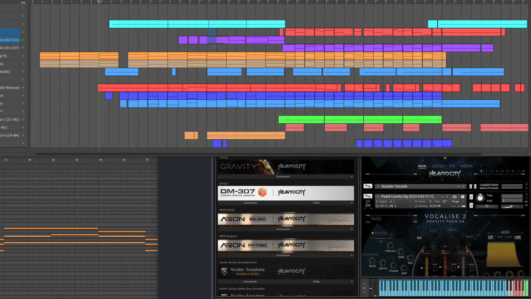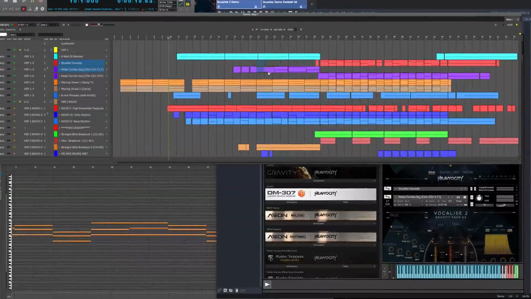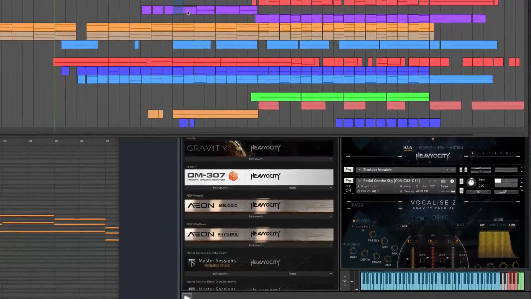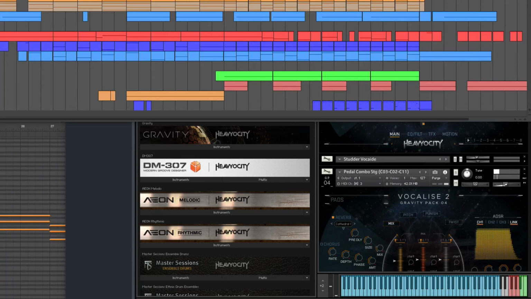So that introduces something pretty exciting and new in this product. With Vocalise 2, we have these pedal combos, and they're vocal rhythmic pedals. So what's happening here is that's one, and it can be played as a chord like. And again, those are also tempo synced. So you change your host tempo or context tempo if you're using it in standalone, and it's going to change.